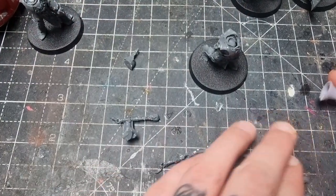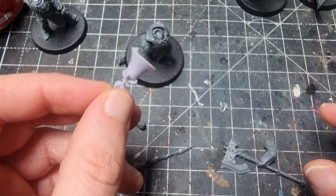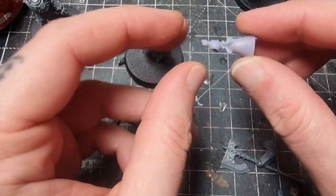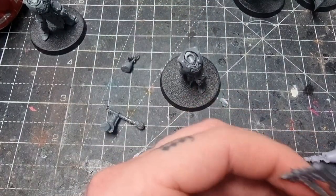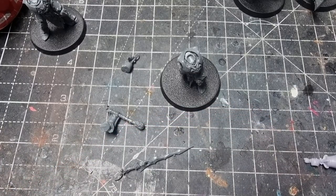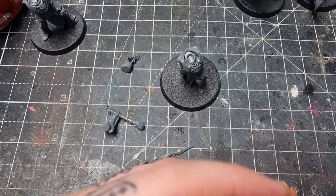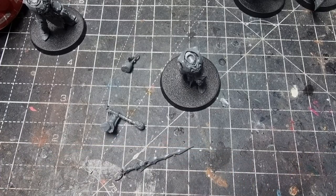You'll notice a few bits here, including this little resin bell. I found it as a free miniature — it was like a sort of Great Demon of Nurgle ripoff which had a couple of bells. I scaled one down and it has to be quite cool to have him sort of ringing a bell. I'm going to take the champion arm for this one — don't worry, I have other plans for the champion of the squad which don't involve this arm. I'm cutting that off, and then the hand's going to sort of go on there. I'll chop the wrist down a little bit and cut it at a slight angle to make it sit a bit better.